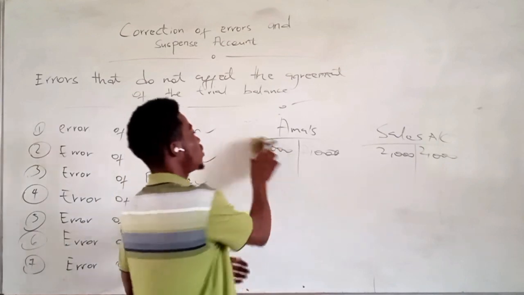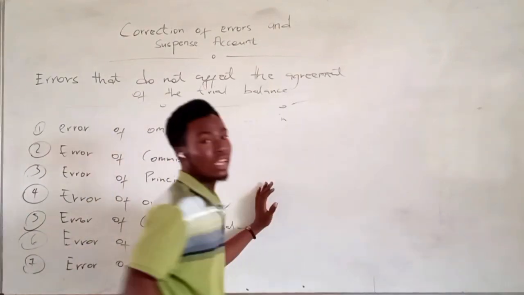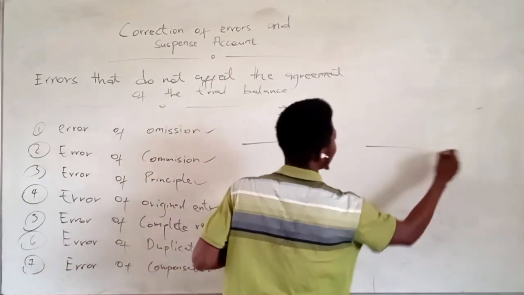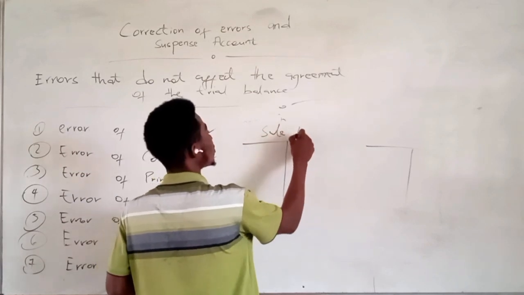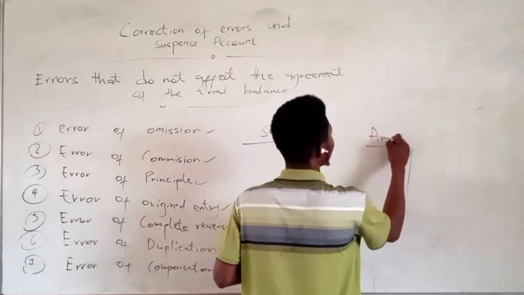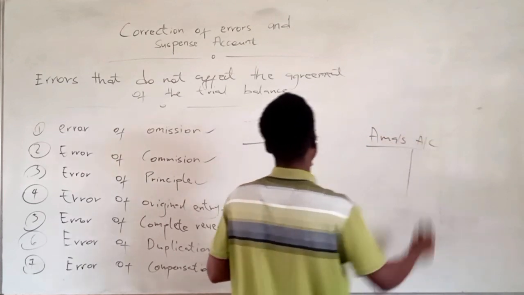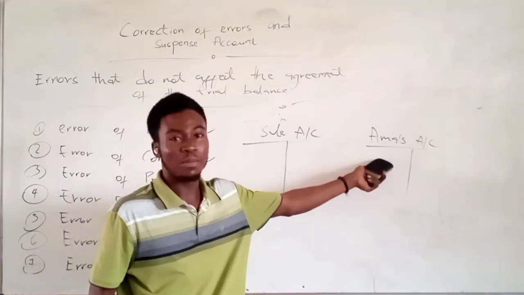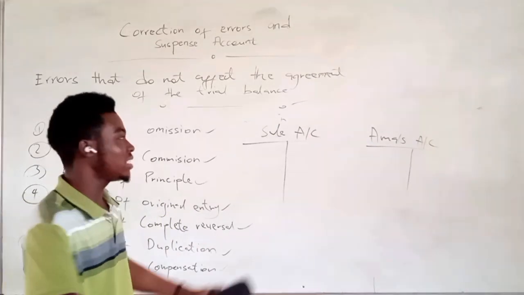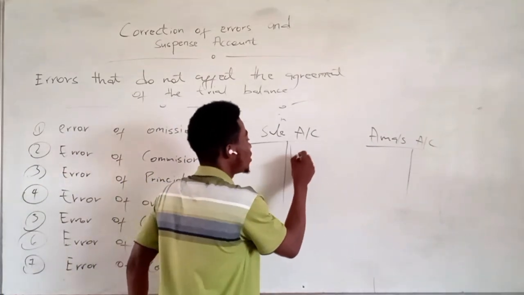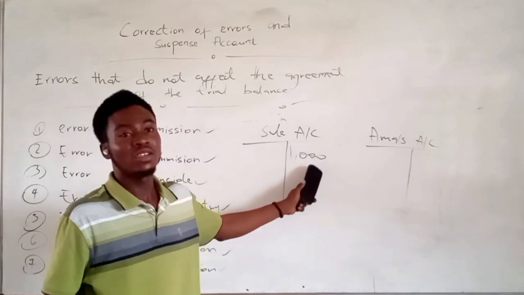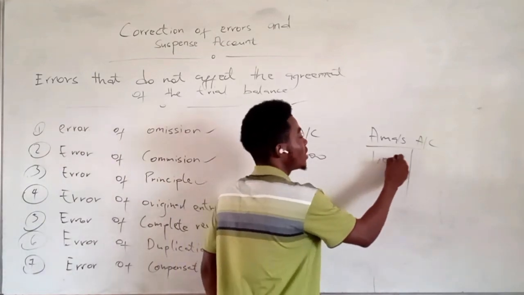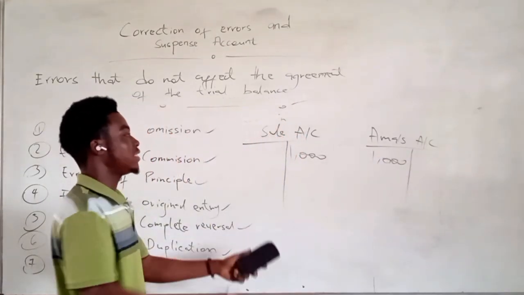How will you correct it? So let's take the error of single entry first. Let's say you are supposed to record a transaction in this sales account and this Amex account. Let's say Amex purchased goods of 1,000 Ghana worth. So you are supposed to debit Amex account and credit sales account. But we didn't debit Amex account, but we rather credited sales account with the 1,000 Ghana. So in order to correct it, you just have to do what? Record it here back. That's all. So we record our 1,000 Ghana here to make the transaction effective or make it correct.